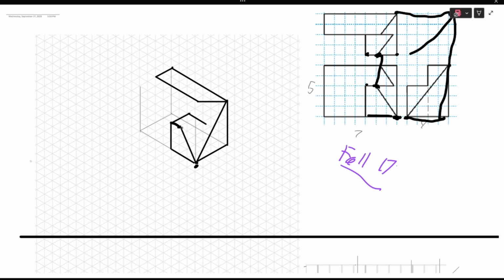Now we could actually start connecting some dots. We could connect this dot to this dot over here. See that? And we could actually finish up that surface, I believe. Yes, we can, because see this dot right here? This dot lines up with this dot over here. And this dot connects to this one right here. This dot right here is the tip of this. So just connect the dots. 1, 2. There we go. Now we just got to finish the rest because this isn't done yet.